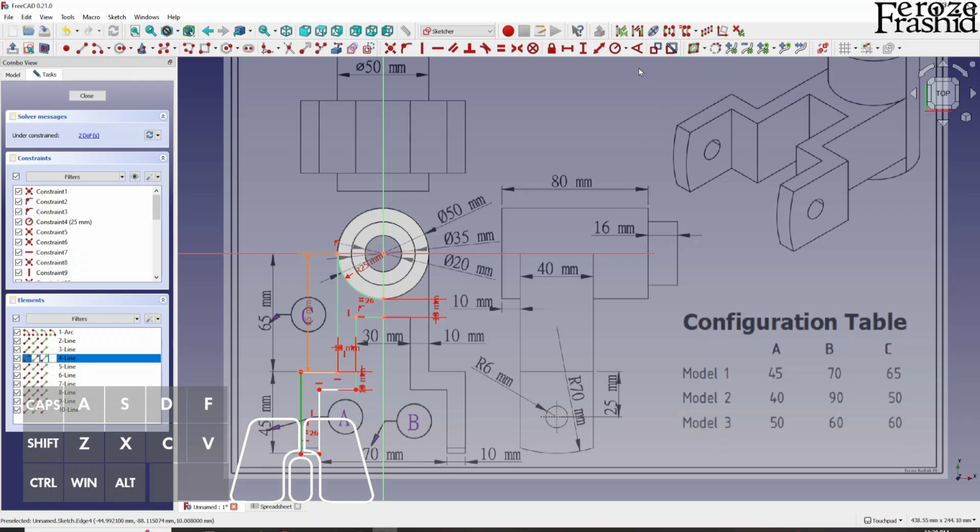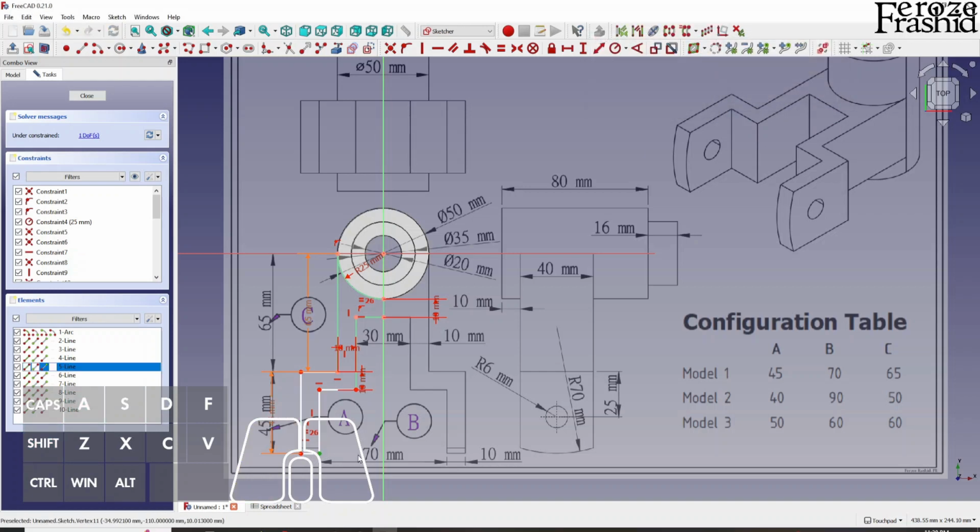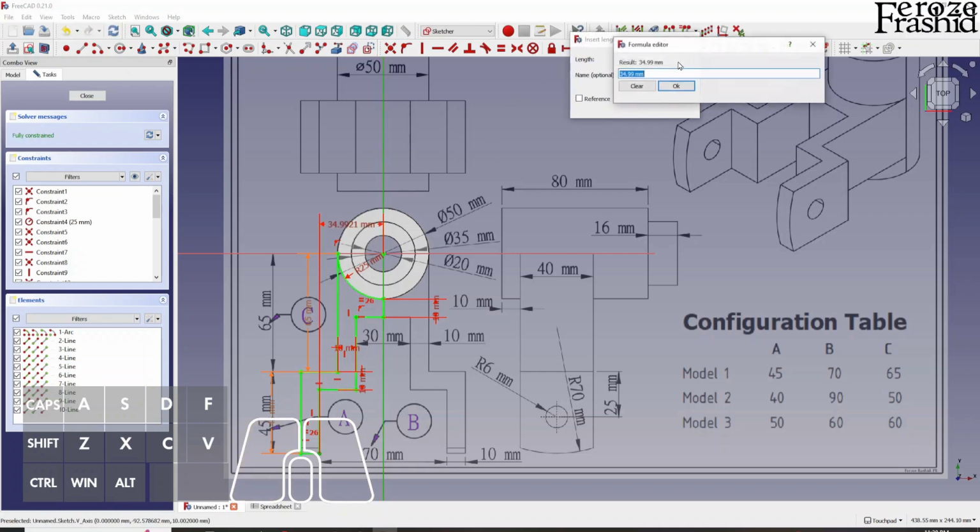This value is 45, is coming from a spreadsheet as well, right? So this is, no, I want to say vertical length. This is 45 coming from the spreadsheet dot, this is AA. This distance is 75 divided by 2, which is coming from the spreadsheet. So we can say spreadsheet, so this is the formula spreadsheet dot, and that will be BB divided by 2. So this formula bar can handle any formula, so we can do that.